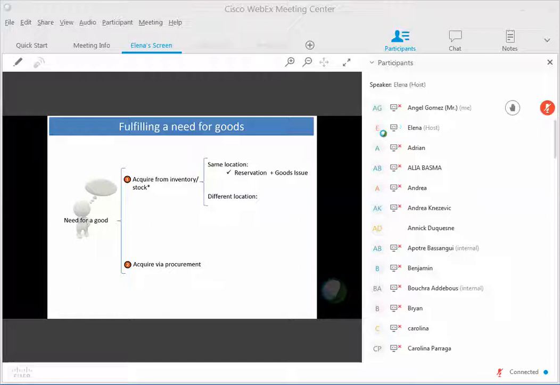The next option is that the items are in a different location with respect to where you are. So there could be a need for intramission stock transfer or intermission stock transfer. There is an option of transferring the stock within the mission from another sector, or from a different mission. And bear in mind that the requisitioner or low value acquisitioner is not involved in the intramission or intermission stock transfer. So if this is the preferred option, you will not be involved in that process.